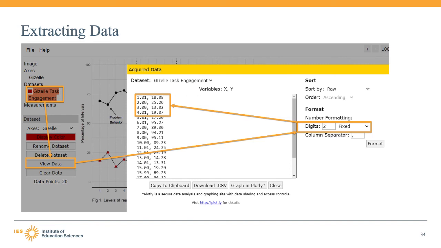Select the dataset and then select View Data. The data can be made easier to read by selecting the number of digits to 2 and selecting Fixed Number Formatting. Check to ensure that the values do not seem very different from the values observed in the plot. In the example shown here, the x-axis values appear close to the appropriate whole number values of 1, 2, 3, and 4, and so on. The y values also appear relatively close to the value that is on the plot.